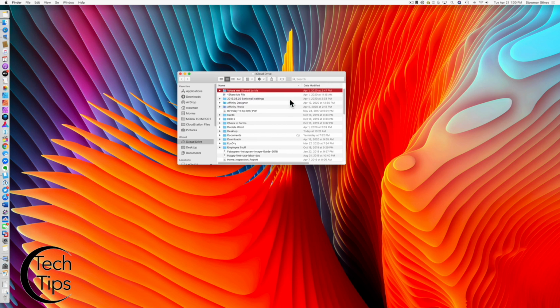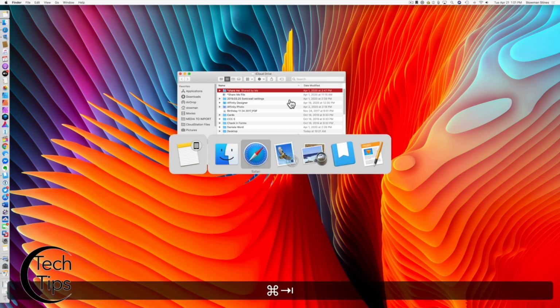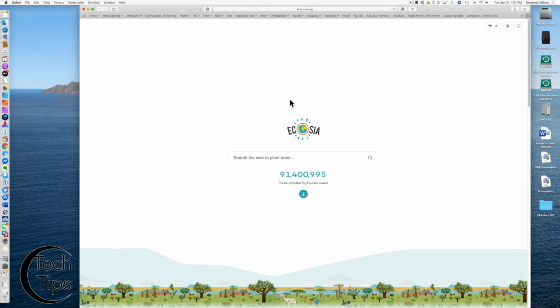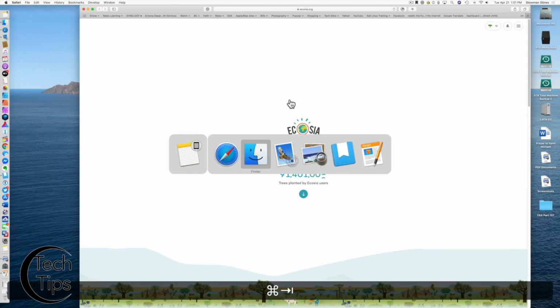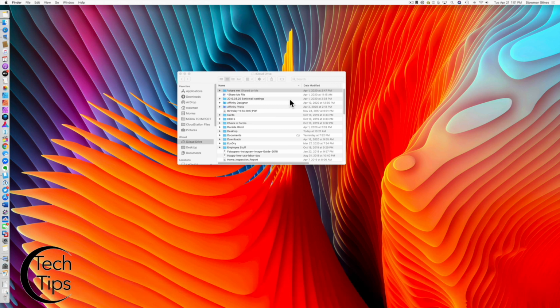The next keyboard shortcut we're going to talk about to quickly navigate your Mac is the App Switcher. That's a fairly simple one that will be switching between different apps. So you use Command and Tab to switch between your different apps. Once you find the app, you just keep on tapping Tab to go to the app you want, let go of Command and you'll automatically go to the open window of that app. Say we want to go to this Finder window, we go back to the Finder window, Command Tab.